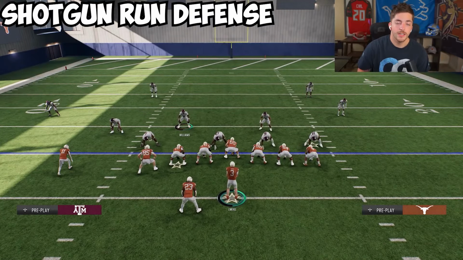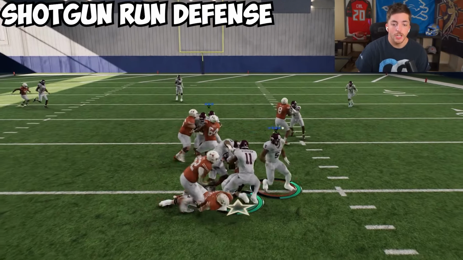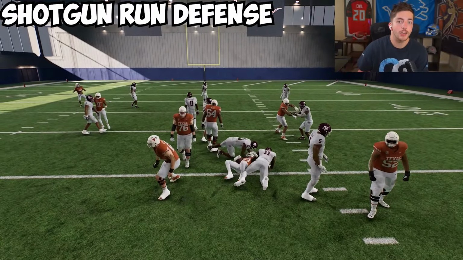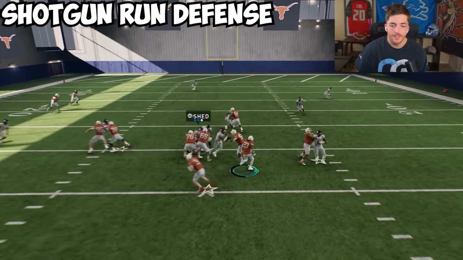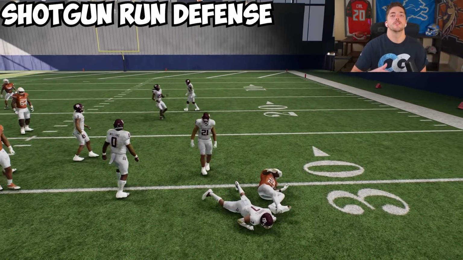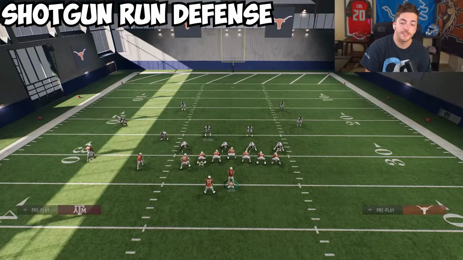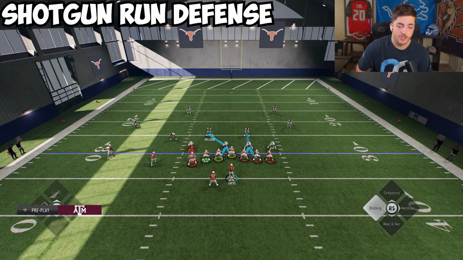But Williams, he doesn't do anything. So we need to actually do a little bit of a loop around right here just to be able to take up a block or be able to come free. Notice my angle is not straight down. That is not what we want to do. Instead, what we want to do is try to loop around the offensive line and go make the tackle. And if we want to see this a little bit more, we can actually look here.